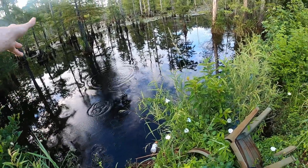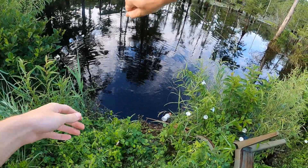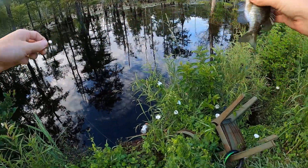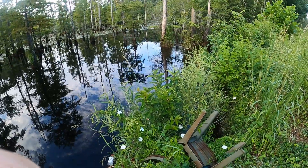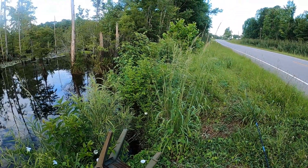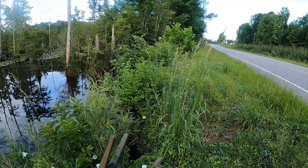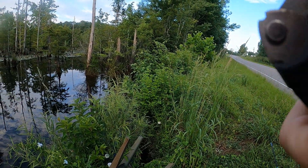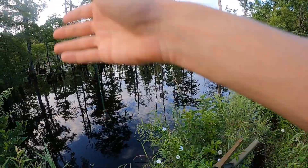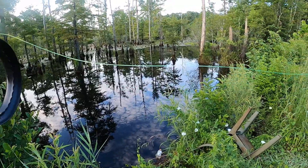Got a little guy, which we are probably going to keep and use as bait. So as I was saying earlier, if you don't want to see that, just be warned — it's going to be happening soon. I'm going to go ahead and dispatch him. So, pyramid or bank sinker with a small piece of cut bluegill. I would have preferred to put it on a circle hook but I don't have a circle hook that big, so this is going to have to do for this morning.